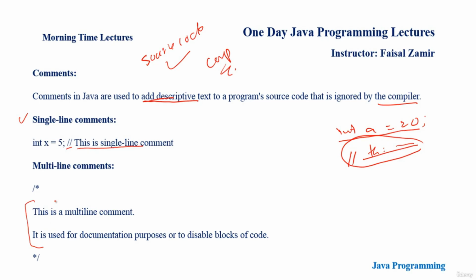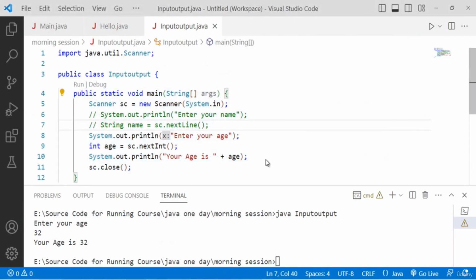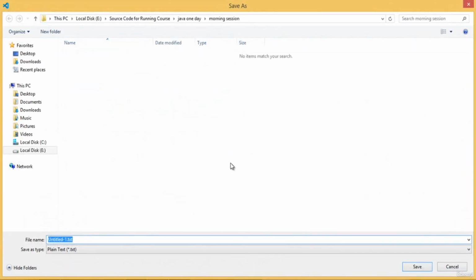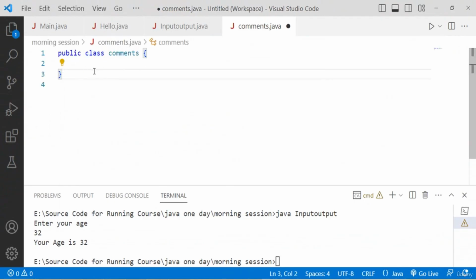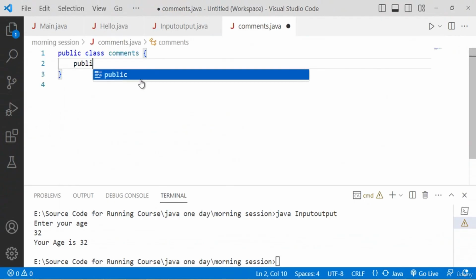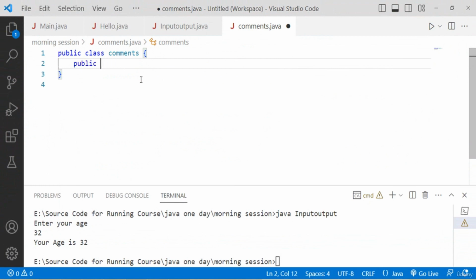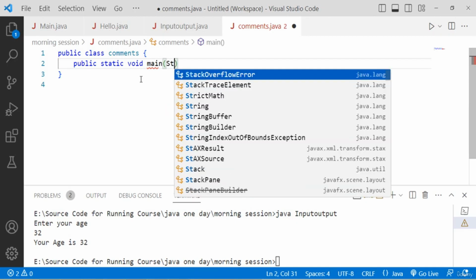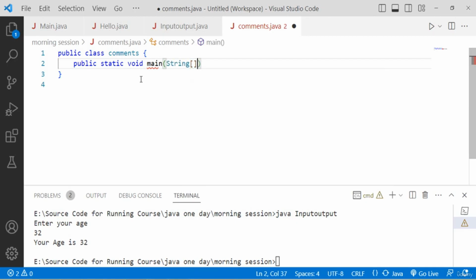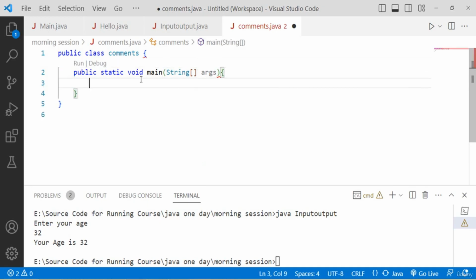Just open VS Code to see how you can make comments in your Java code. In VS Code, just create a new file and save this file with the name Comments.java. It also creates a class named Comments, just public static void main, String args, and curly braces.